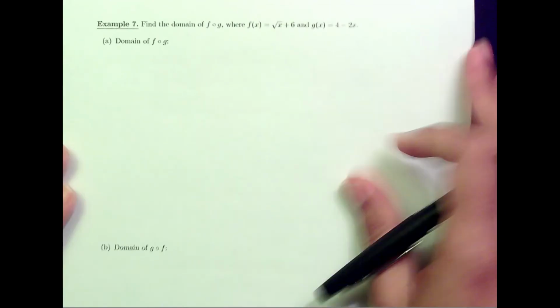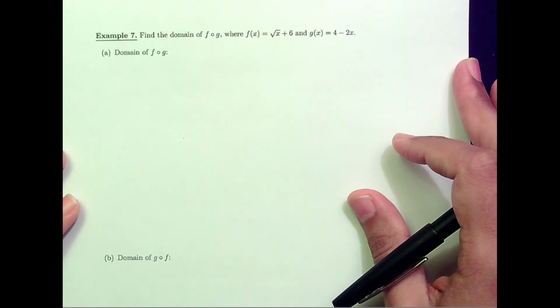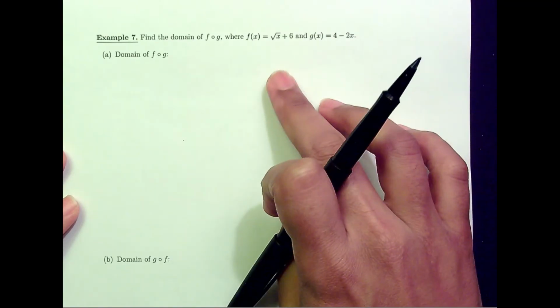For the last example of this lesson, now you should try to do this on your own, see if you can figure it out. So I recommend that you stop the video and attempt it, either both A and B or just at least one of them, B, let's say, for example. Okay, let's do this one. Find the domain of F composed with G first, where F equals this and G equals that.